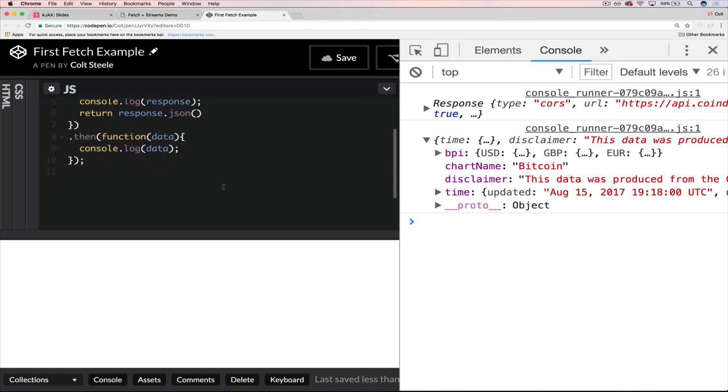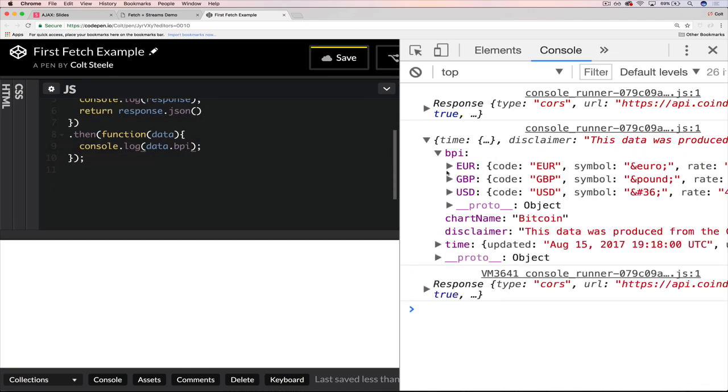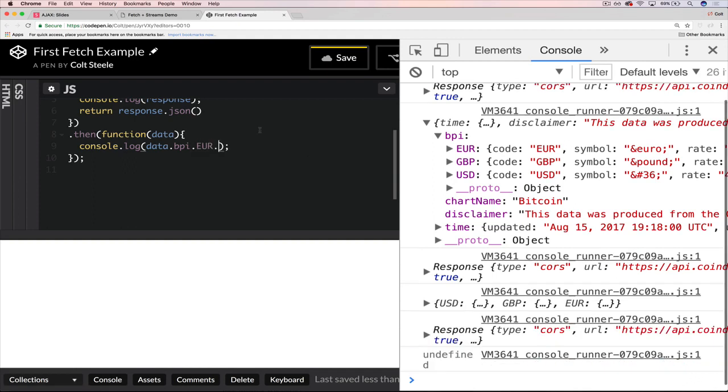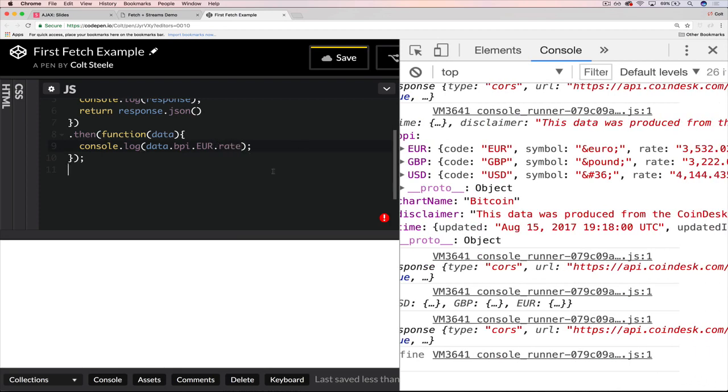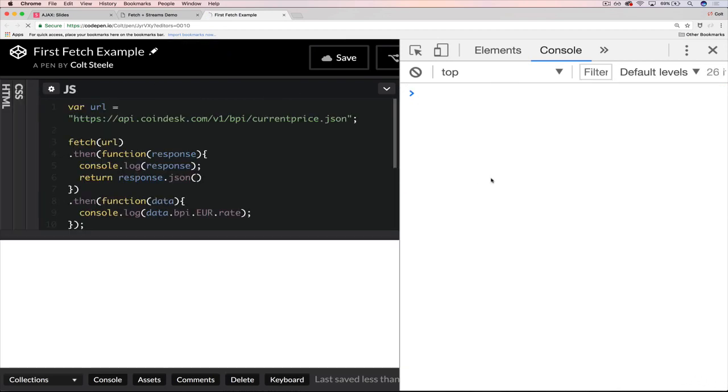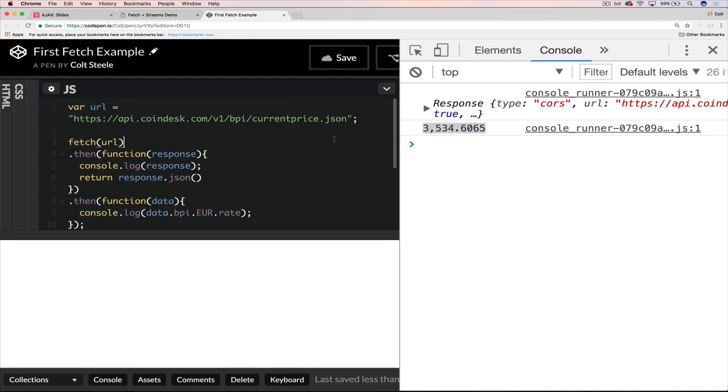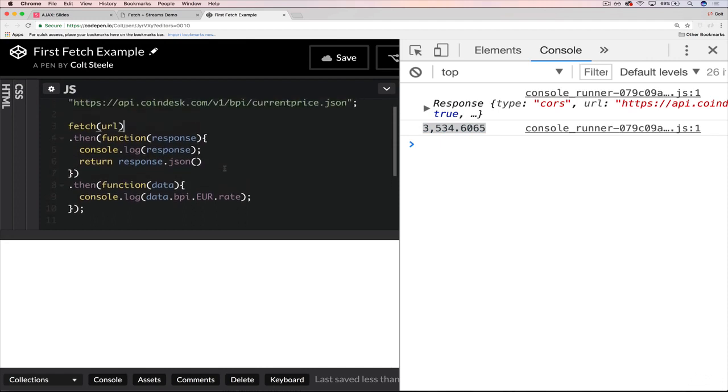And we could do something with it, of course. Console.log data.bpi. Let's do the euro price, .eur.rate. And there we go. So I won't waste your time showing you how to append it to the page and all of that, but this is a nice way of making requests. I think it's kind of cute. Using promises is preferable to nesting a bunch of callbacks. In my opinion, it's just much better.